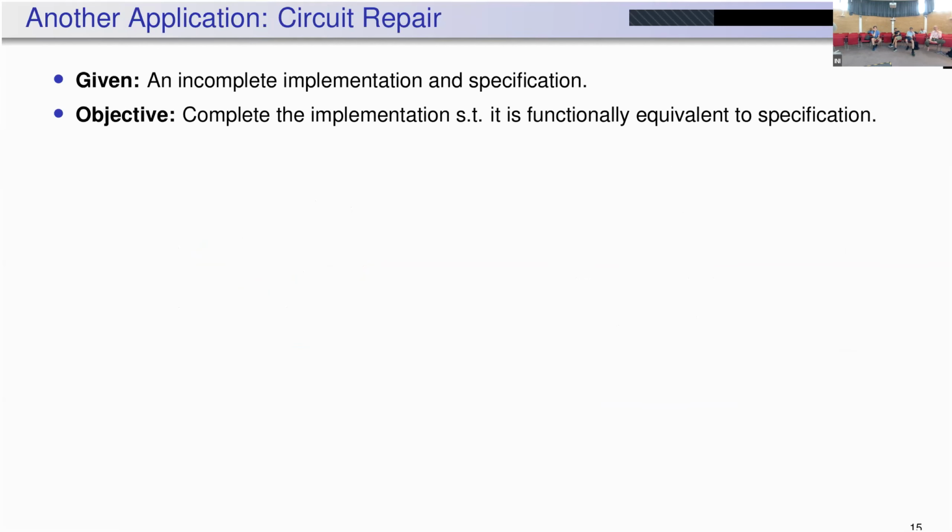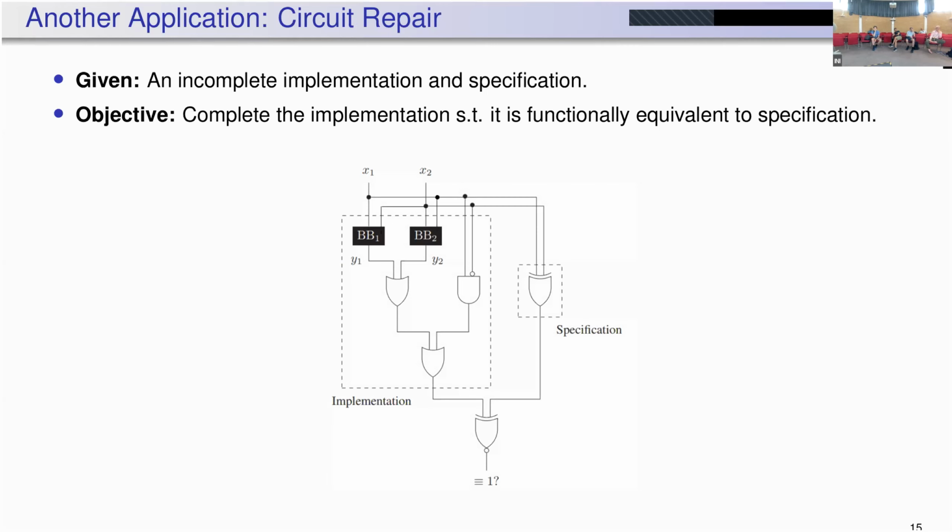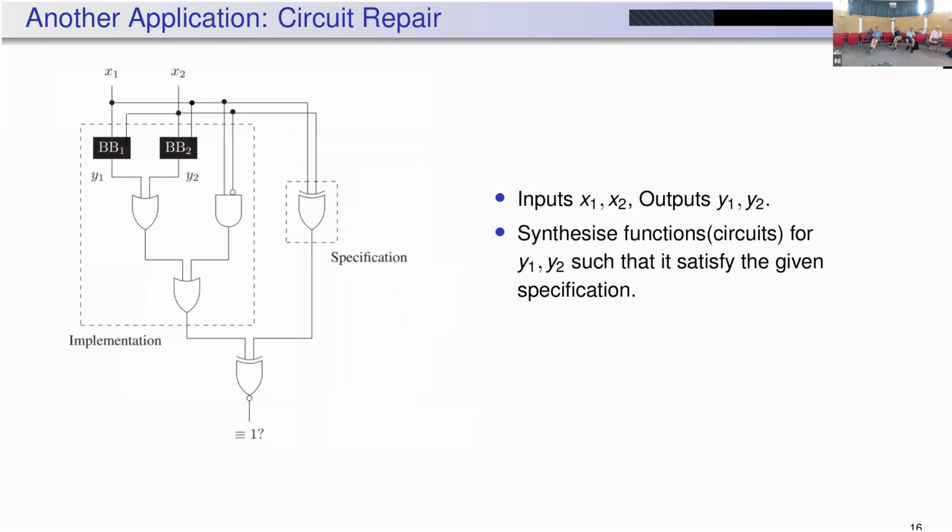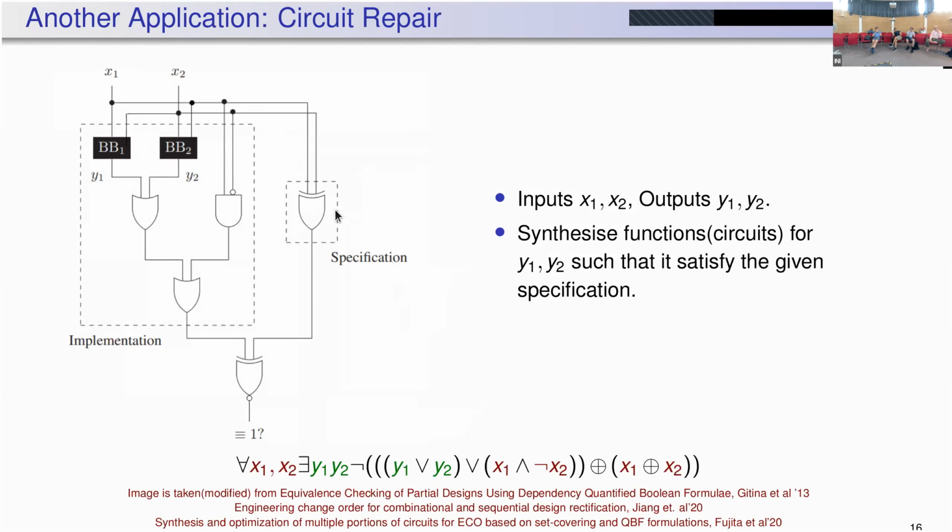Here is another application, in circuit repair. One can also do program repair. So basically, we have let's say a circuit, and then there are some black boxes which take in some inputs, provide some outputs, and there's some overall specification that the output should satisfy, in this case, the XOR of the inputs. And then we want to synthesize these black boxes such that the overall specification is satisfied. In fact, this picture is not from our paper, it's taken from other papers in the literature.